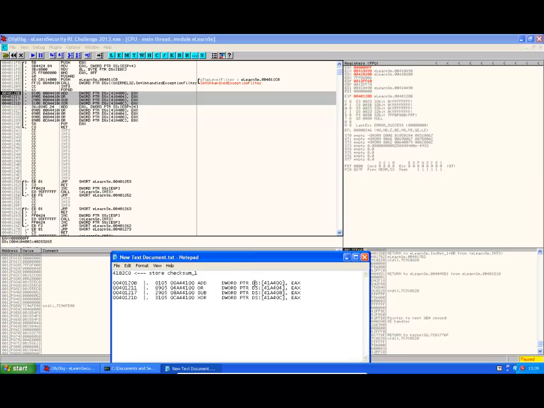So we basically need these values here. These are not really constants, so say they're variables. Excuse me for the terminology sometimes. I'm not a native speaker.